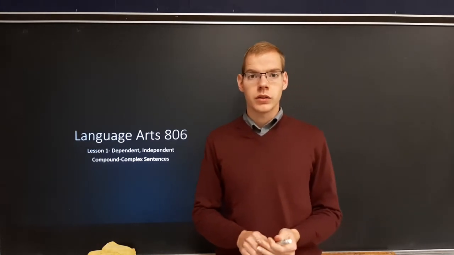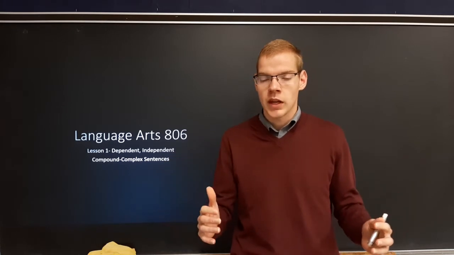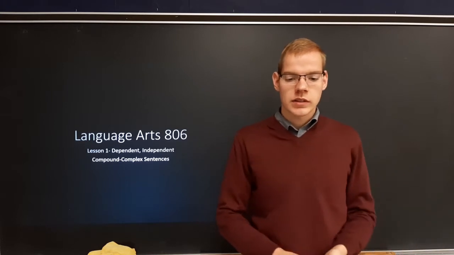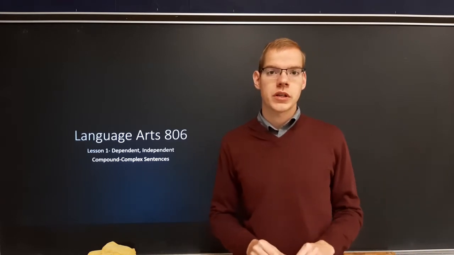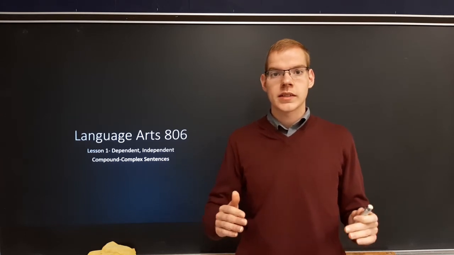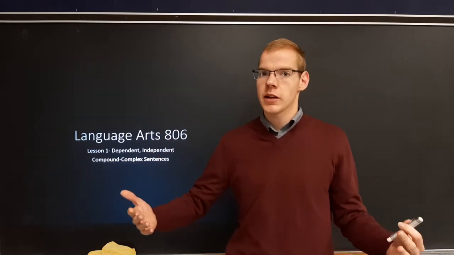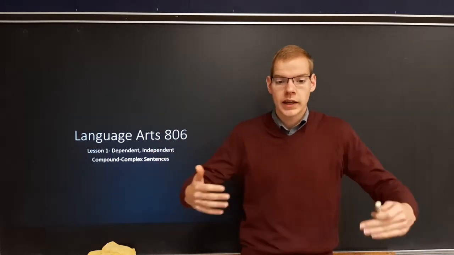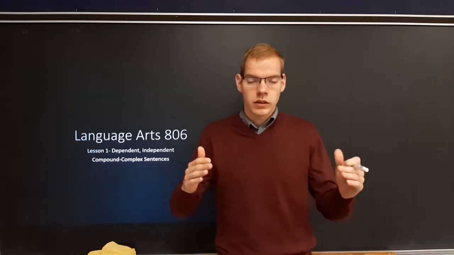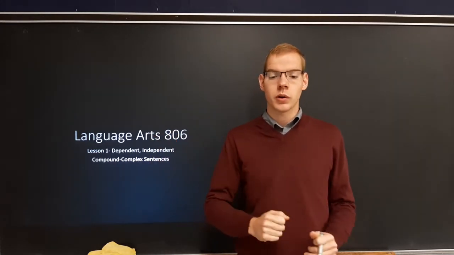So, we know what an independent clause is. An independent clause can stand alone. A dependent clause depends on the rest of the sentence. Let's say, "when the volcano erupted." That's a dependent clause, because it depends on the rest of the sentence to make it make sense. What do you have to say about the volcano when it erupted? So that depends on the other part of the sentence, but it has to have a subject and a verb.